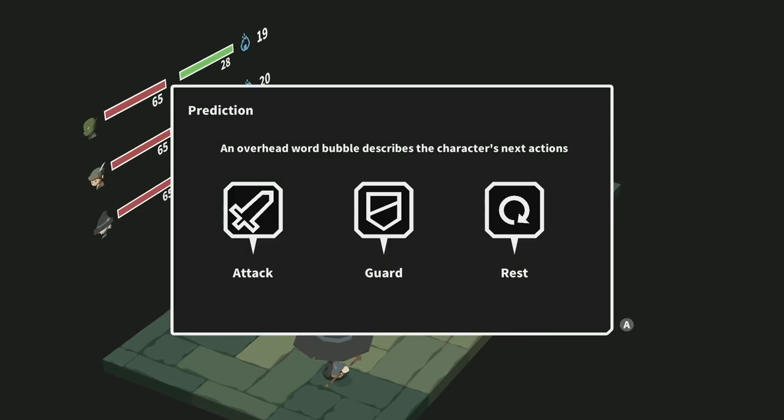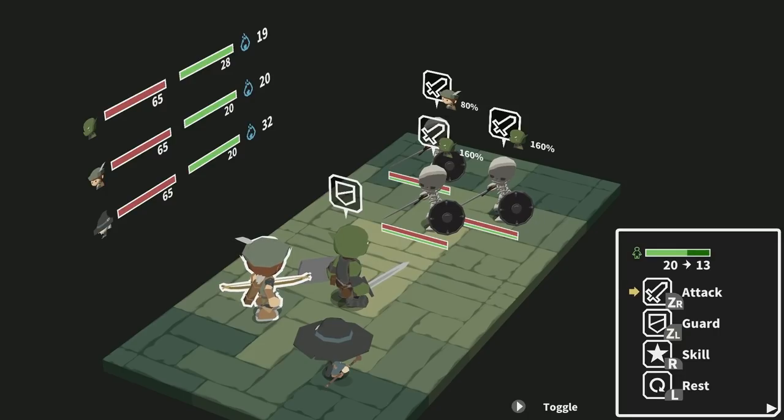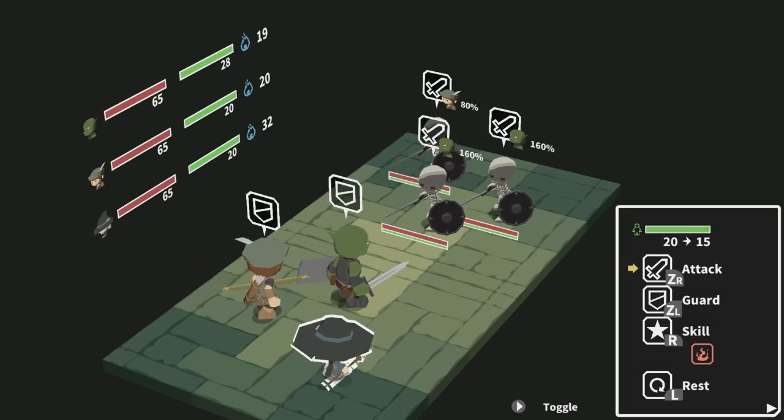Overhead word bubble describes their next actions. So, looks like they're wailing on him a little bit. Let's just have him guard. We'll have him maybe also guard. We also have rolling. Attack's accuracy is reduced by 100% in absolute value. The original hit rate is less than 100%, you'll never be hit. I see, so rolling would reduce my damage dramatically.